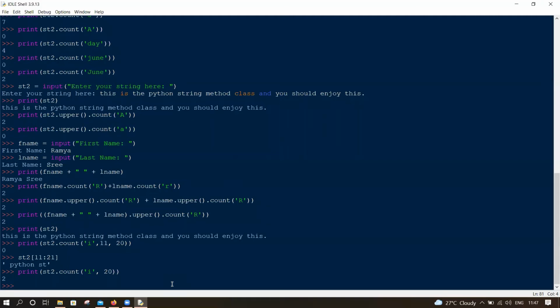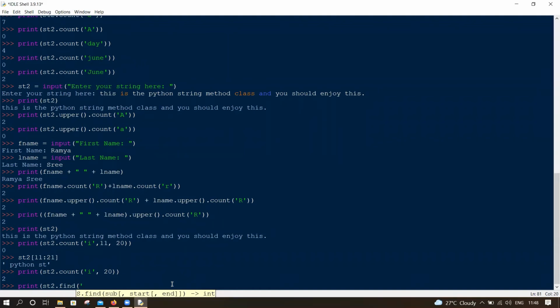Now there is something called find. Again, I have this st2 variable, and I will say dot find. Dot find will again take some character or substring as input.